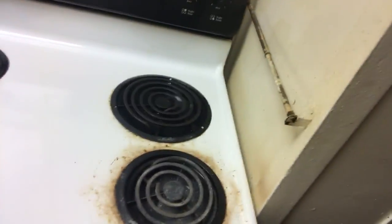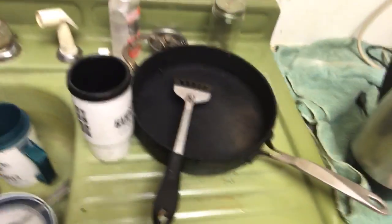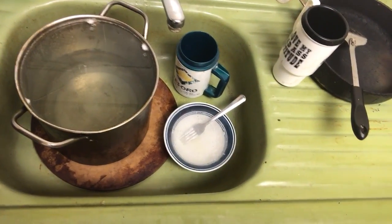Stove's a little bit messy, but I put some oven cleaner on it earlier. So, as you can see, I've been doing dishes, YouTube. I did dishes earlier. My trusty burger pan needs to be cleaned out, so I'm going to do that. So before I do any more burger recipes or pizza recipes, gotta make sure that, you know, I'm taking care of business over here.